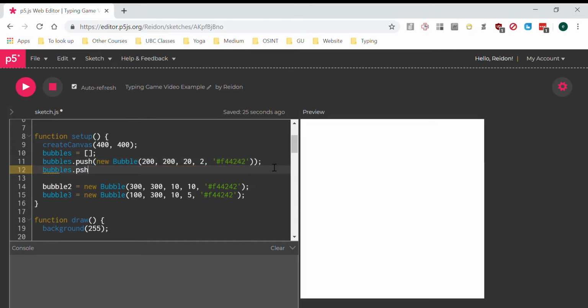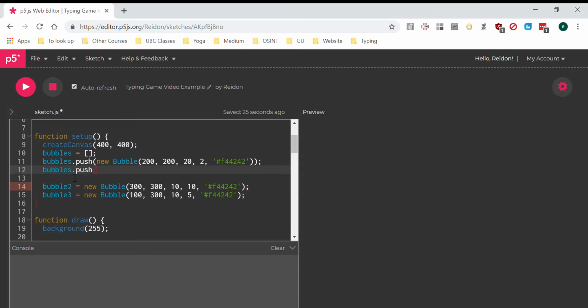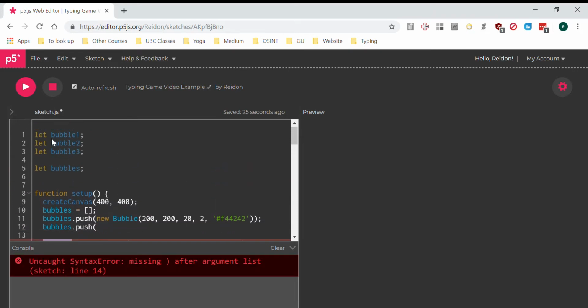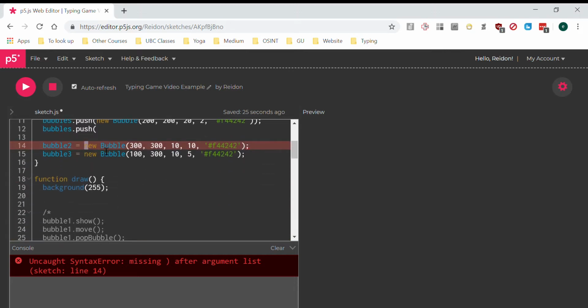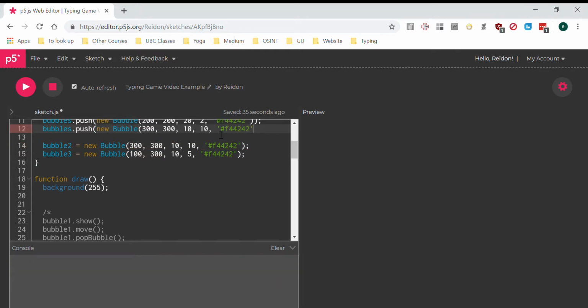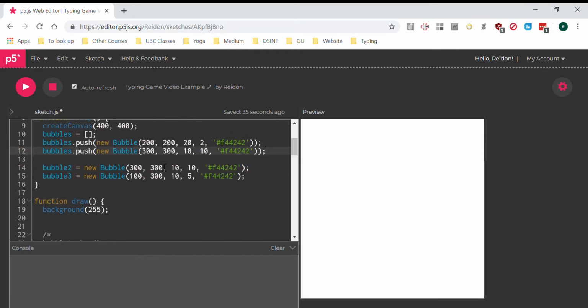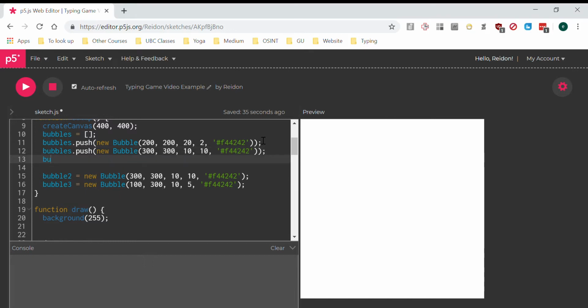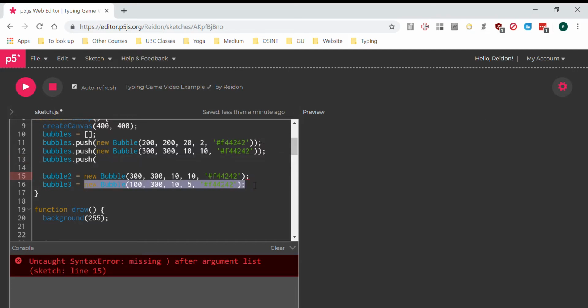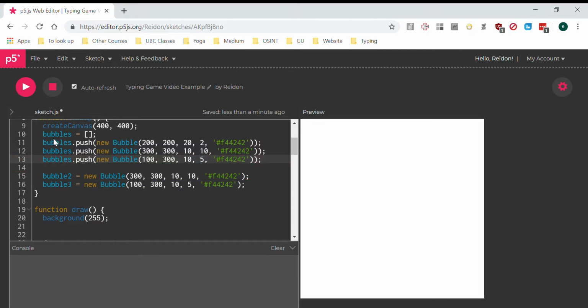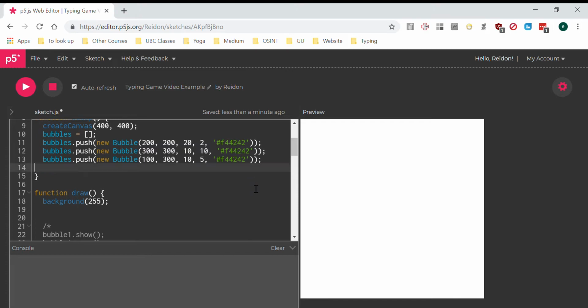several times over, right? So instead of having to declare a name for each one as we were doing before, now we can just add it into our list, and the list will keep track of everything for us, which is really nifty and makes it a lot easier for the kids, because by this point, especially if they were playing around with it yesterday, lots of them will want to add 10 or 20 bubbles, or basically as many as they can.